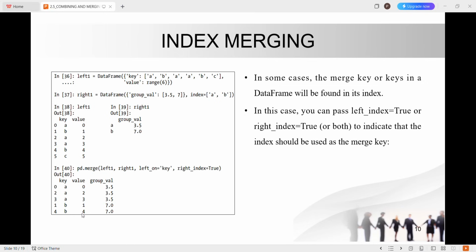Correspondingly the values have been posted: wherever A appears you post the value 3.5, and wherever B appears you post the value 7. Thus, either I can merge generally based on my key, as we saw in the previous case, or you can go in for index based merging too.